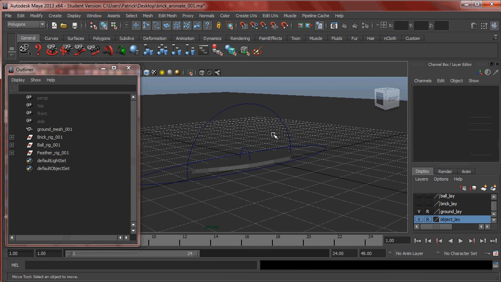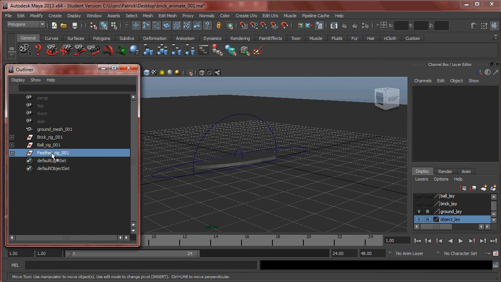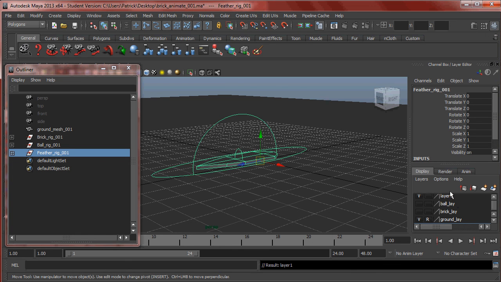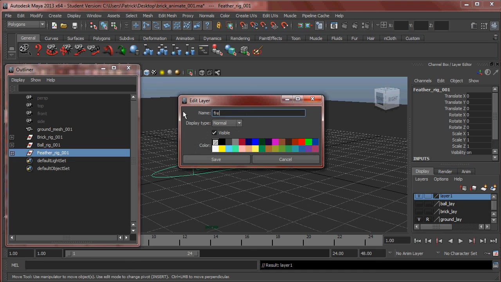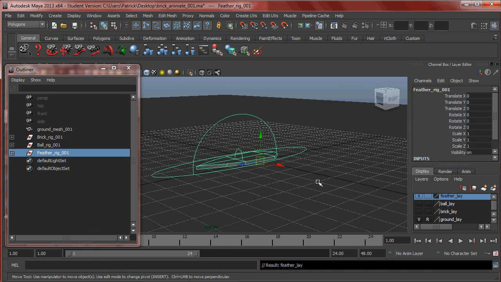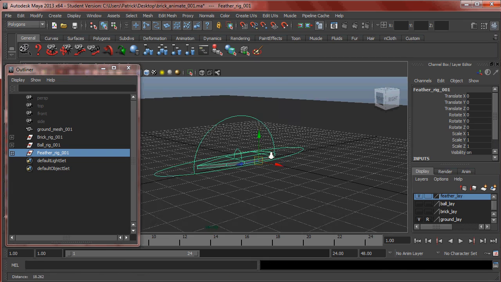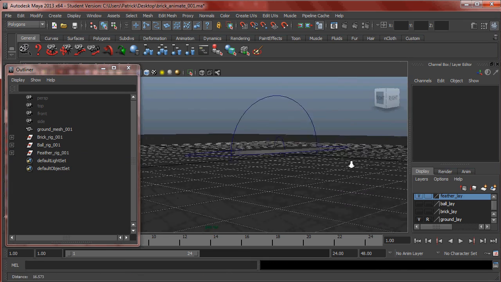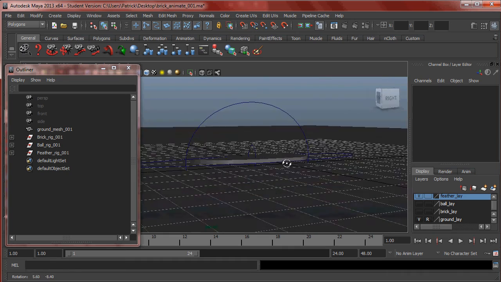Alright, so that wraps it up for our rigging lecture. I'm going to go ahead and make a layer for my feather. And I've got a great scene set up now for our upcoming project. And if you set it up like this, there's a good chance that you won't get confused by anything.